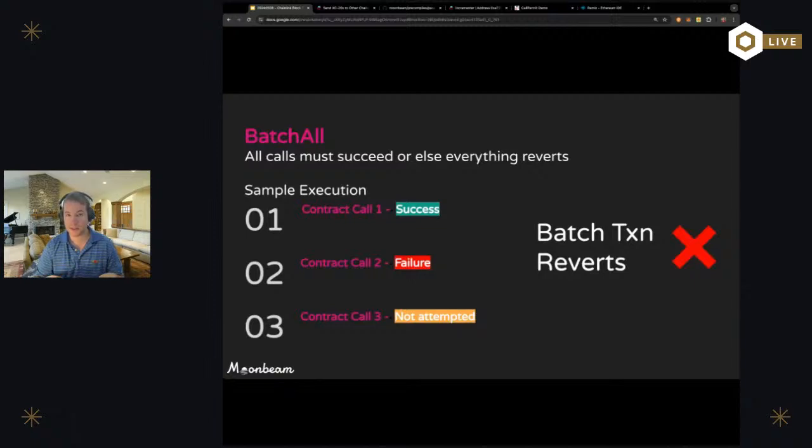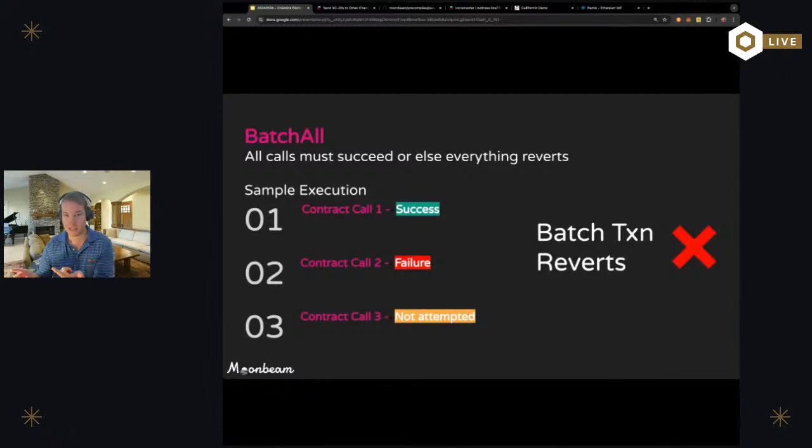Well, something you can do with the batch all method here is you can take the approval and the swap transaction and batch them together in a batch all call to combine both of these in a manner which makes perfect sense. When I say perfect sense, I mean you only want to have the approval call go through if you know that the swap is going to succeed. And likewise, you only want to attempt the swap if you know that the approval already went through. So in this case, batch all would be perfect because you couple the approval to the swap. And so neither is going to execute without the other one succeeding.